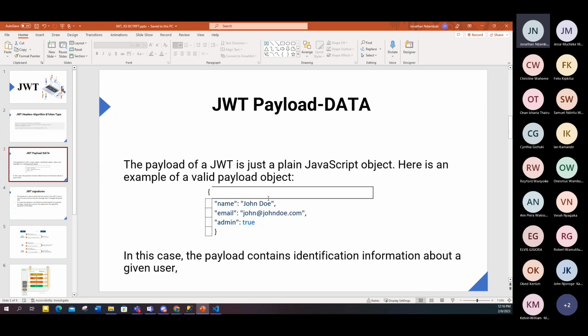Let's talk about the payload. The payload is the information encoded in. So with JWT, some part of it is encoding some data. Why do we need to encode some data? I'll give you a scenario of what we have right now. We have two tables. We have a user table and we have a booking table.